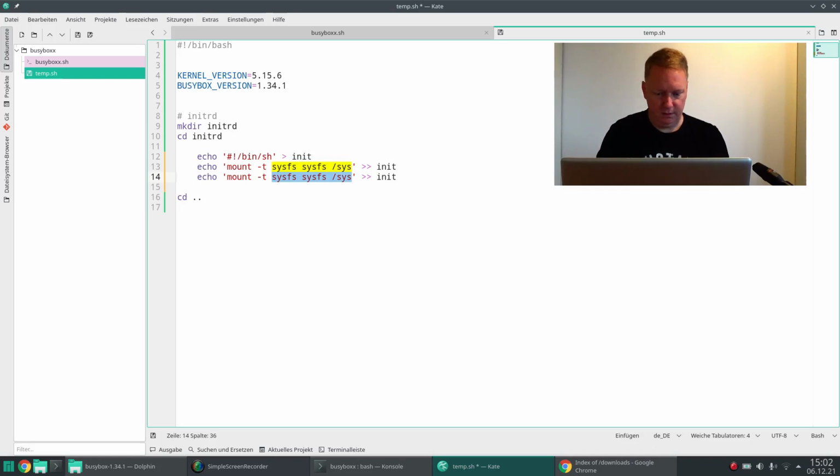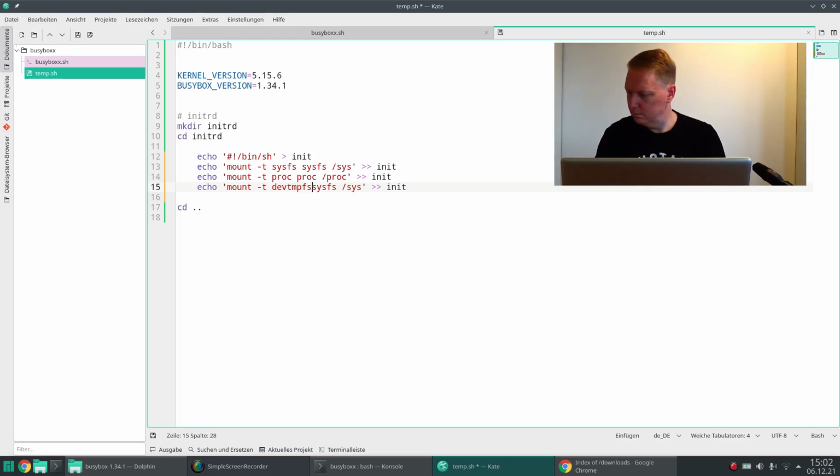Then we mount proc. Okay. The next line, I don't think that's necessary, but it was in the code that I've seen.